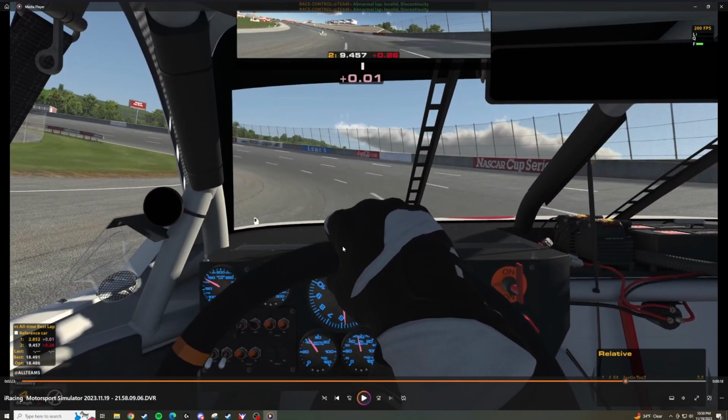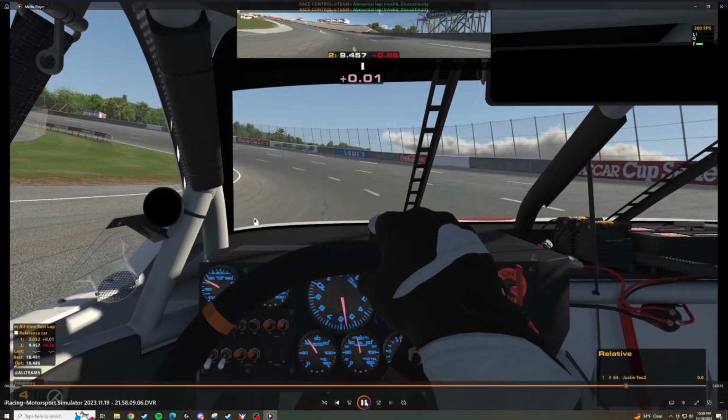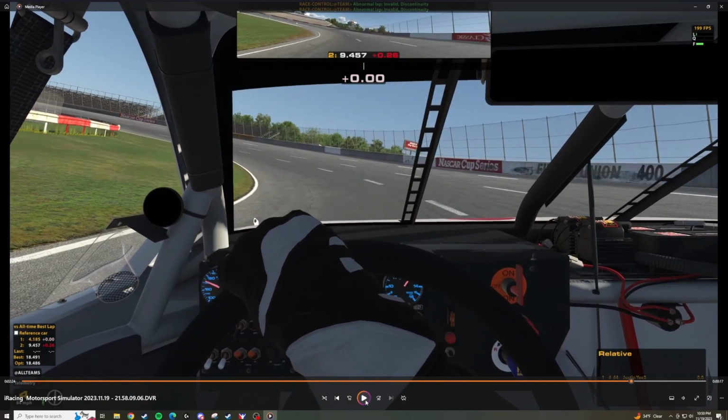So once I'm here, I want to turn down further, and I do that by dropping my brake from 40 to about 10 to 20%. And then I turn my wheel a little bit more. This isn't exactly how you want to do it for a long run, but this is just how you want to do it for a hot lap. So now I'm trying to make a late apex of the corner.